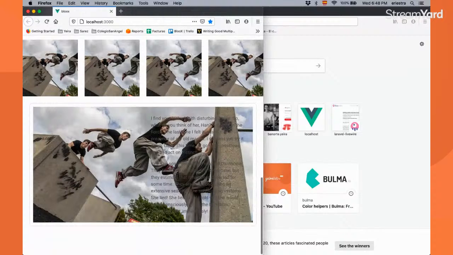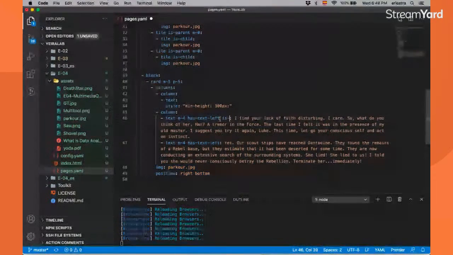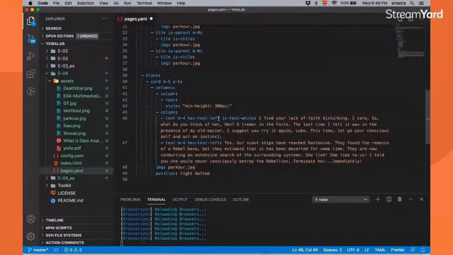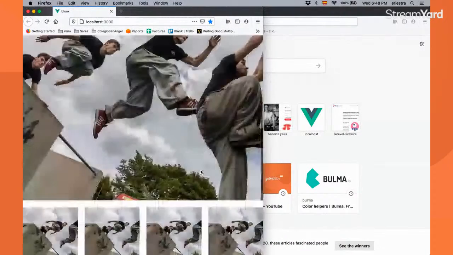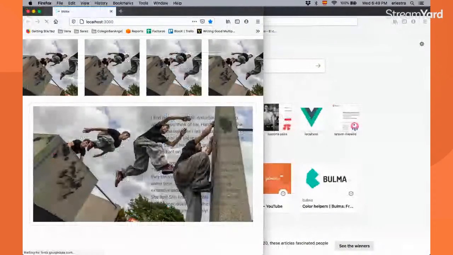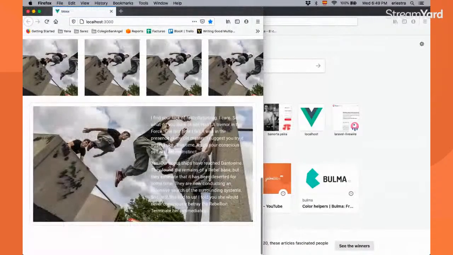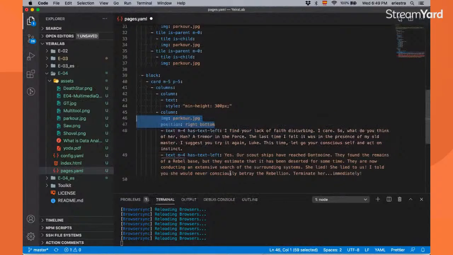You see now, if I change text to text white, it's very easy now to change your backgrounds and play around with your layouts in this way. Is it text? Sorry, it's not. It is. It has text white. There it is. Now the text is having slightly better contrast. So okay, let me just restore this, and let's move on and see some other examples.